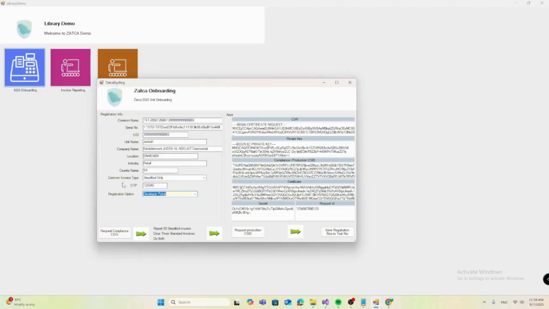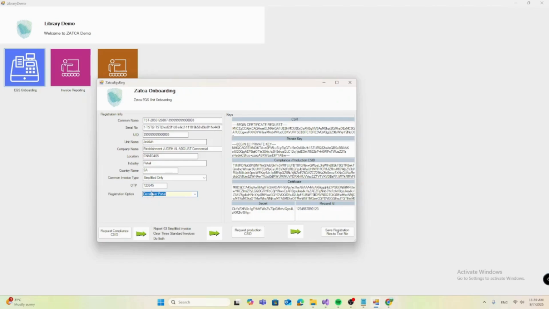If you are using this DLL library for any project in a different programming environment, you can use this code base and develop the type of forms you require in that particular application. All the APIs and the functions are provided in the DLL itself, so you don't need any other resource.